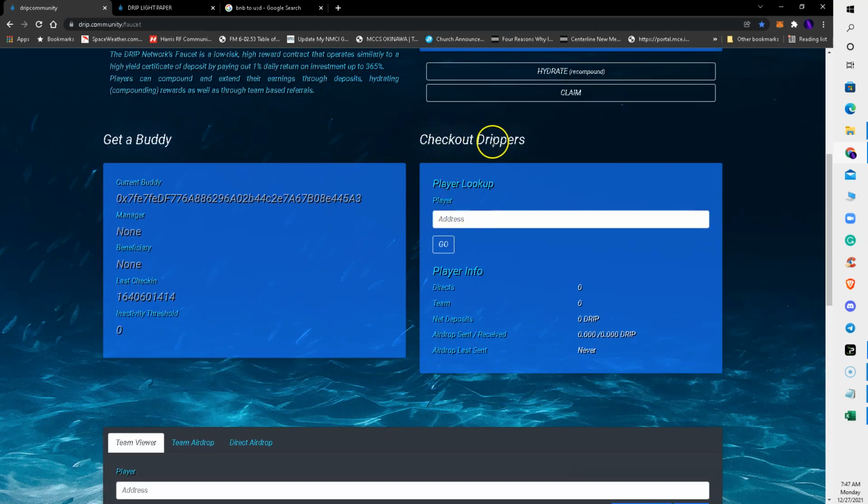To look up anybody that's in drip by their address, you can copy and paste. For example, I want to say this is Stunner Breezy's account, one of his accounts, and I can copy his address and paste it here. I can hit go, and this is how many people he has on his team that he directly signed up, and then indirectly and directly combined is 427 just on this account. He has multiple accounts, but just on this account 427, and how many drip he's deposited, and so on and so forth. He sent out the airdrop an hour ago, looks like.